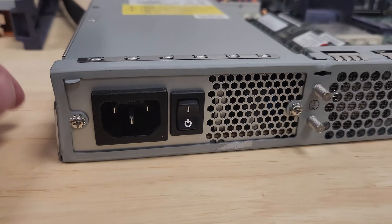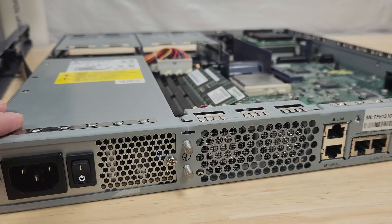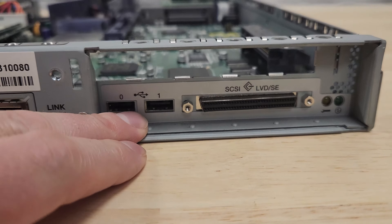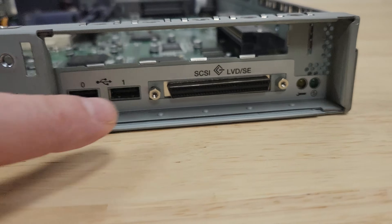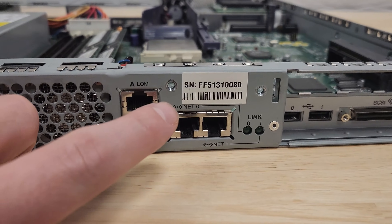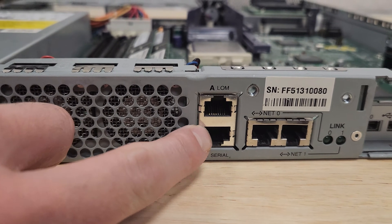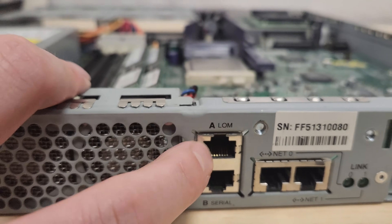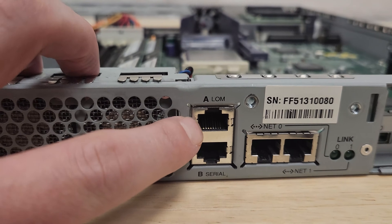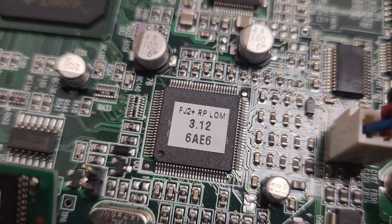Going around to the back: the power supply input as you'd expect, and a rocker switch — up turns it on, down turns it off. When it's powered, it's always giving power to something called the Lights Off Management system. Going over to the right, we've got two USB ports — they were probably pretty proud of that back then — some system configuration lights, another SCSI port for peripherals or an external drive, two 10/100 NICs, and some serial ports. This one is a plain serial port passed through to the operating system, and this one says LOM — Lights Off Management — Sun's proprietary system for managing these things when they're powered down. And this is actually the LOM chip on the board that runs the lights-off management.